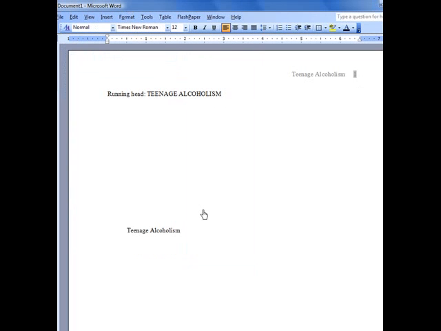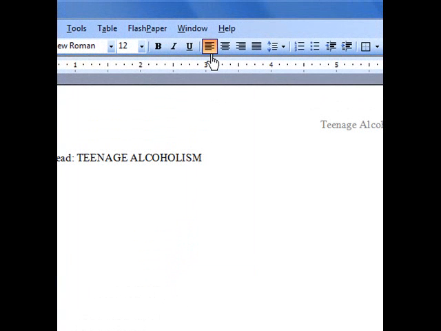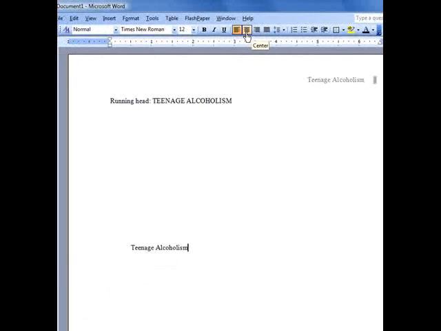Now that we're sure that our formatting toolbar is on, let's go ahead and center our title with our cursor beside the main title that we've typed in at the 3.5-inch mark. We simply go up to the alignment tools. There's align left, align center, align right, and then fully justified left and right, which you never want to use in an APA document. You want to select center. Clicking on it one time will center the title automatically.